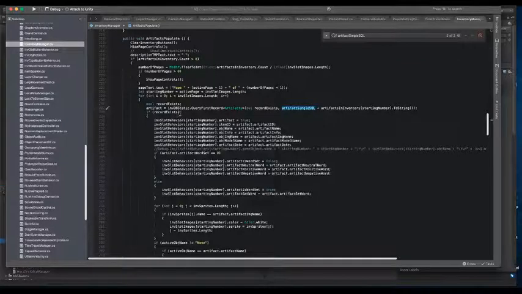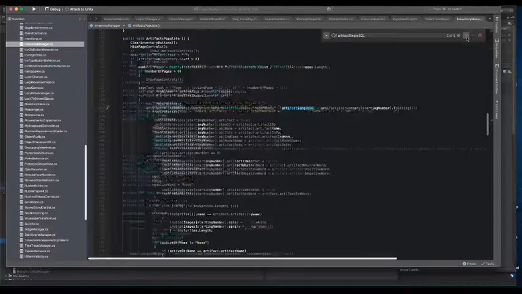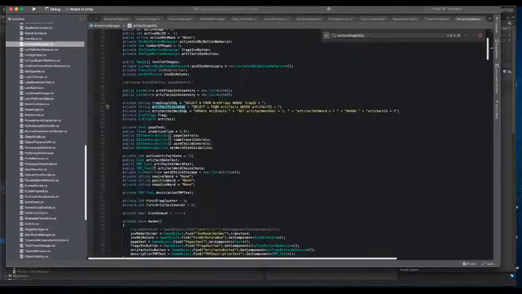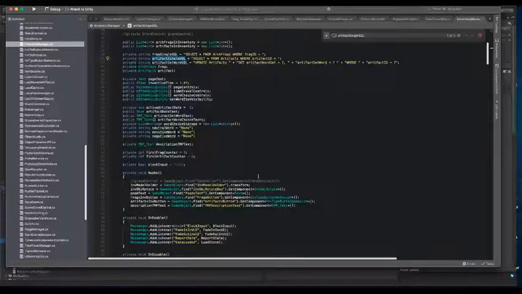So, query first record. Record exists. Let's go back to this and see what our SQL statement is. Select everything from artifacts where artifact ID equals this. So somewhere I know it's based on artifact ID.